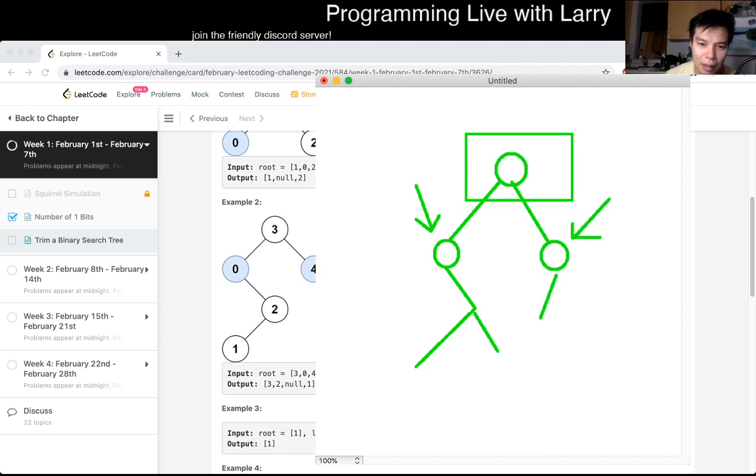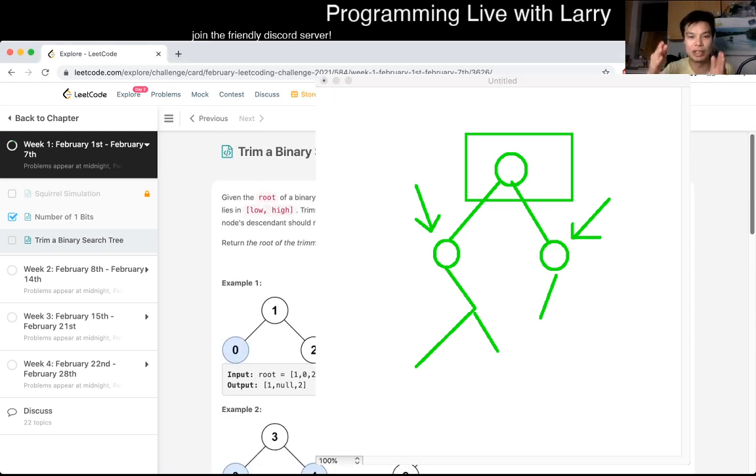But actually, by definition, that cannot happen because of the invariant that's in the problem. And the invariant is that you want to keep the things in between, right?